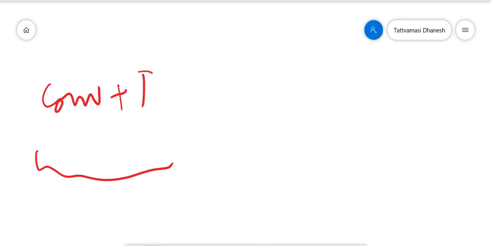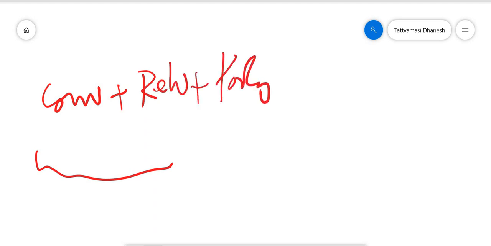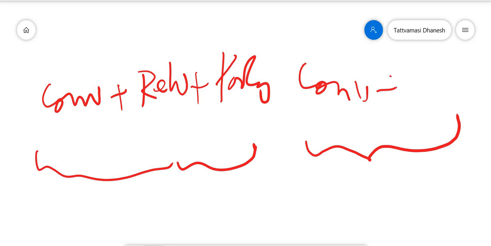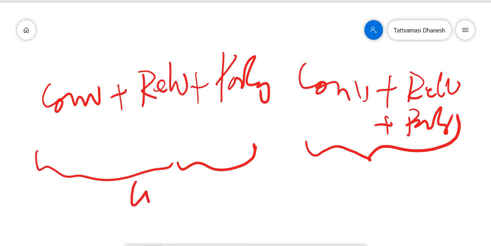The first time we did convolution, ReLU, then max pooling. Again, one more time we will repeat this process: convolution, ReLU plus pooling. So here you got a 4x4 sized map.